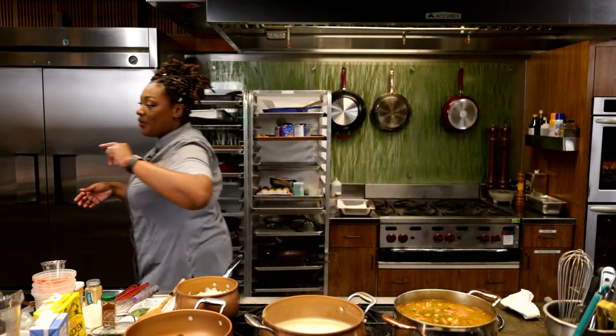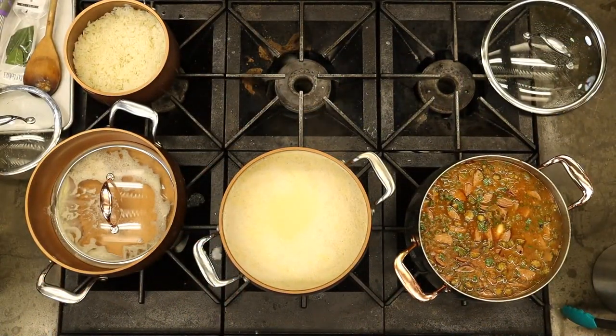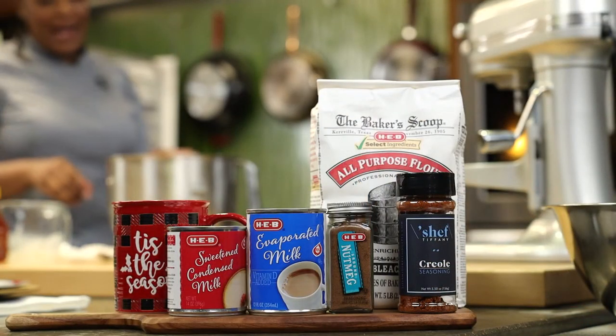I'm gonna wash my hands for that crab. All smells so good. The overhead shot, the rice, the gumbo. Look at how colorful that gumbo is. Look at all that, the okra, parsley. Got those shrimp in there. Yes. A nice dark roux. Time for the nog. Oh, man.